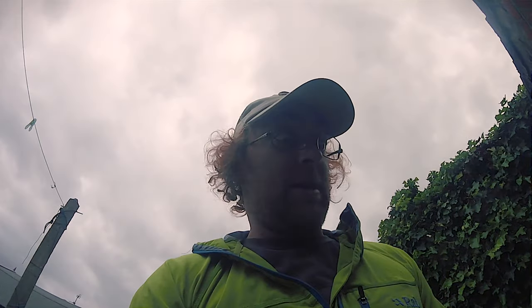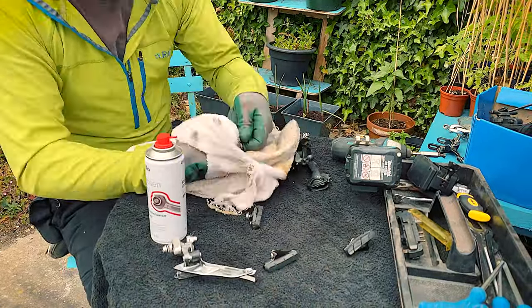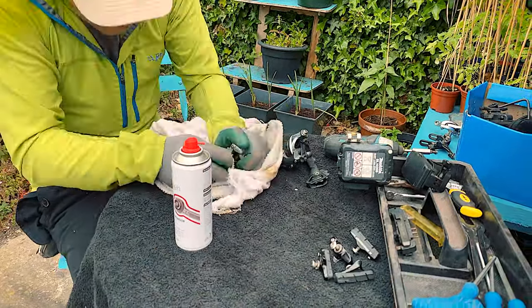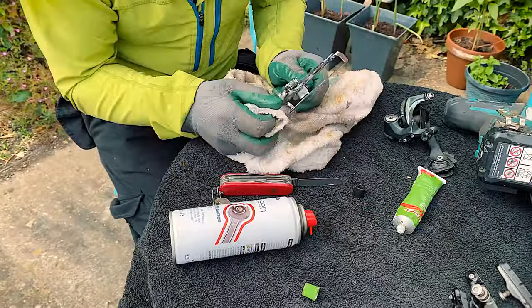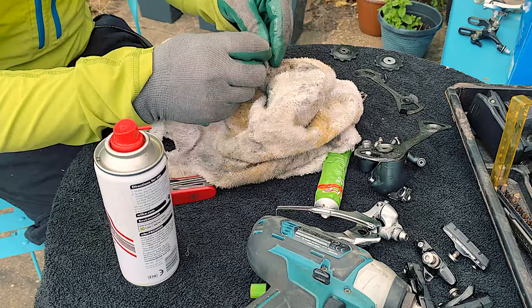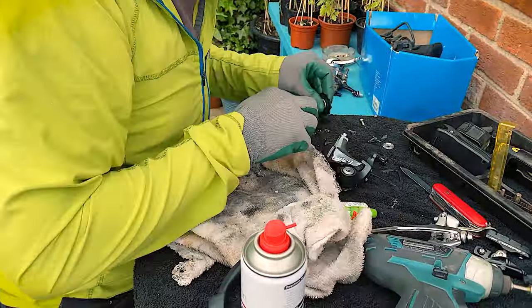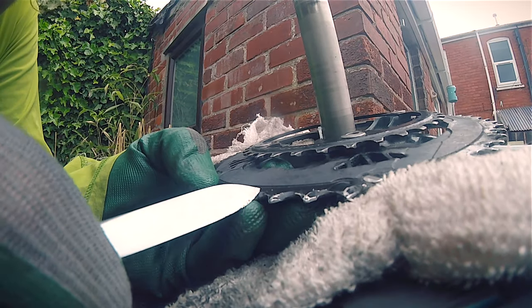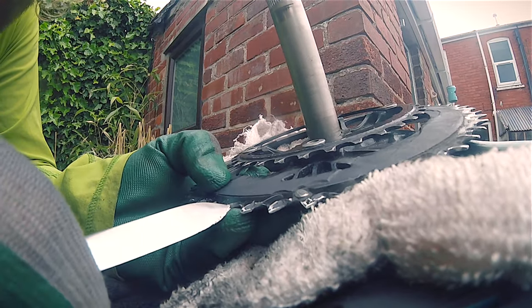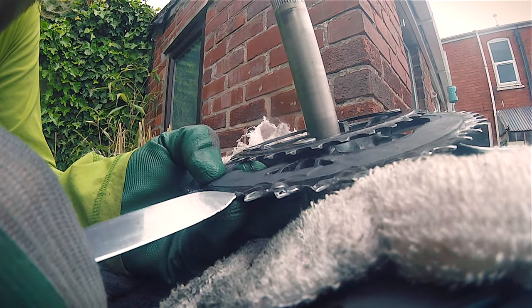That one's not coming off. There's so much dirt encrusted onto these chain rings that I've had to start chiseling it off with a knife. Even the Dremel couldn't get through it.